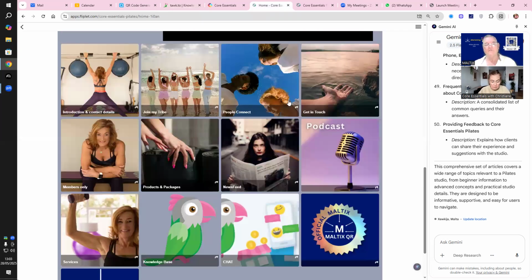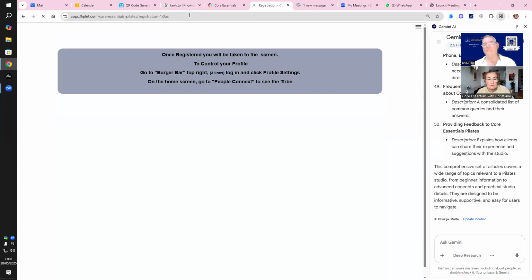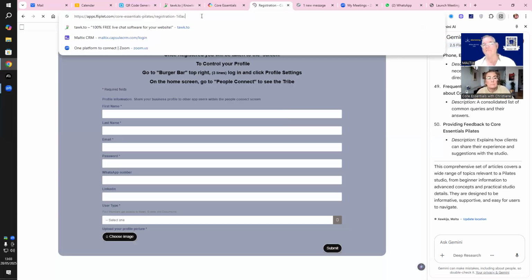By far the most important page by any stretch of the imagination with any app is Join My Tribe. So when you touch that screen, you've automatically got the link here.